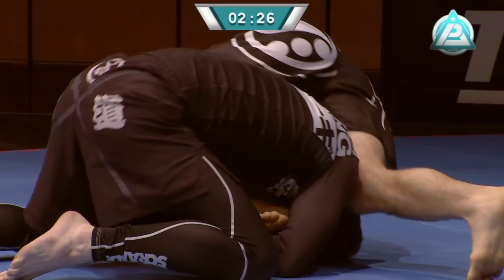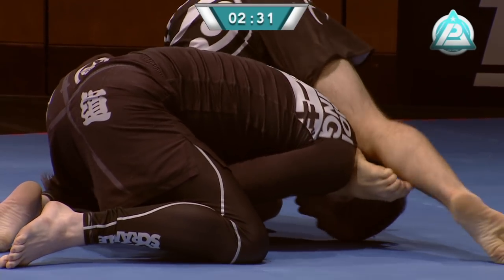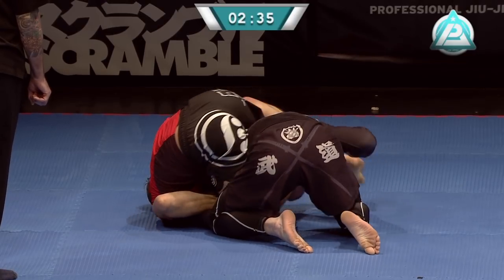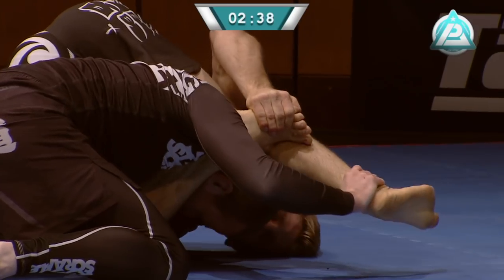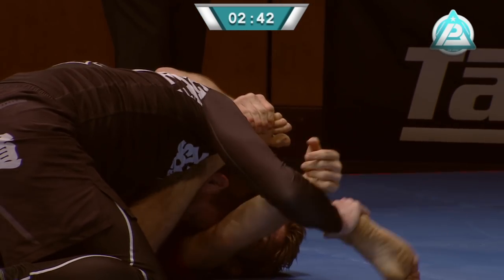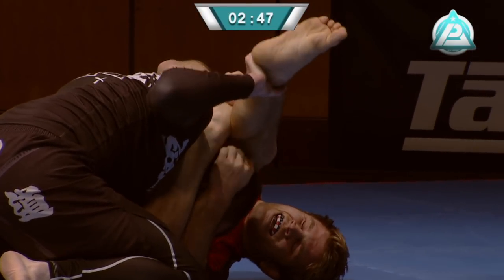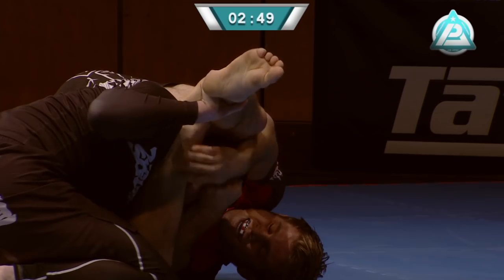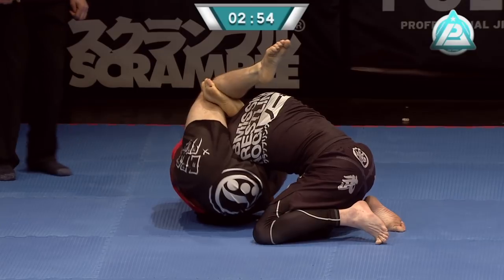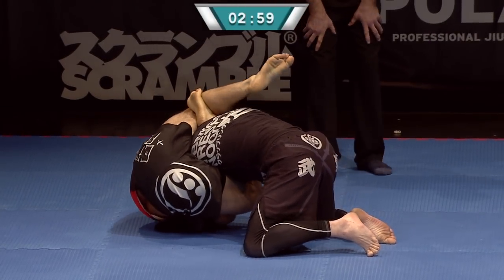Such a strong grip. They say with a good Kimura grip you can rule the world — very difficult when a guy who knows what he's doing puts it on you. Difficult to escape, difficult to even move. Opportunity to take his back as well, and AJ's also looking for a triangle. A lot of options for him. Oli really up against it early, fighting just to survive. Only three minutes gone. Aghazam with the triangle — he's got it fully locked. Slightly odd angle, but it's a tight-looking triangle.